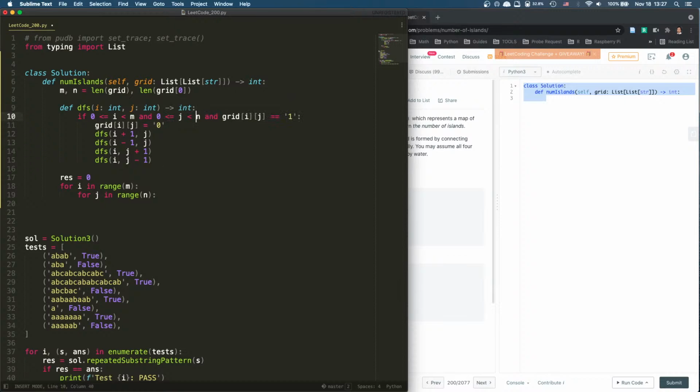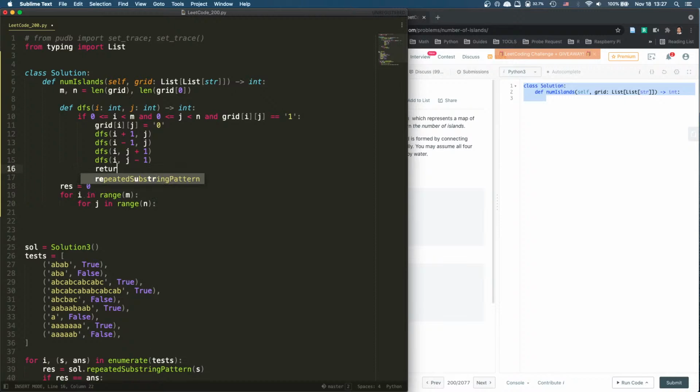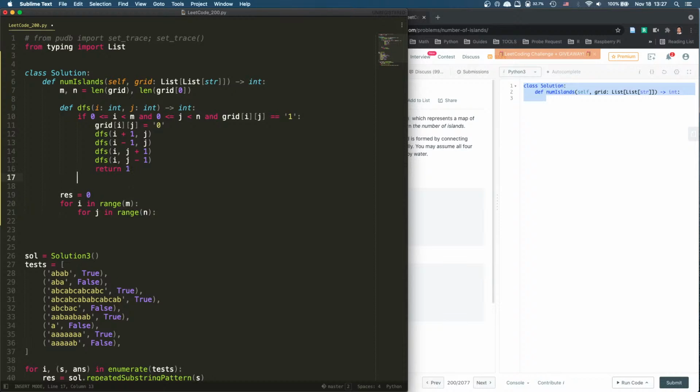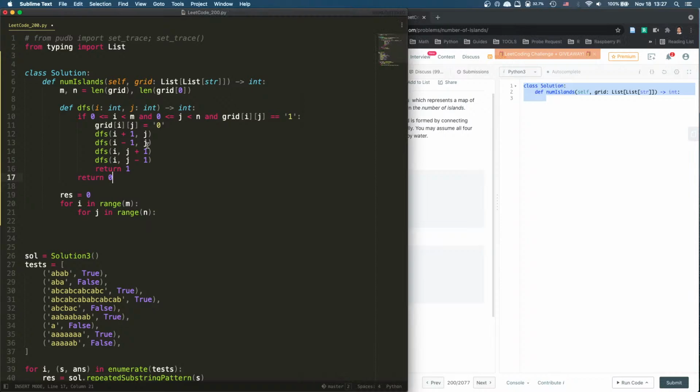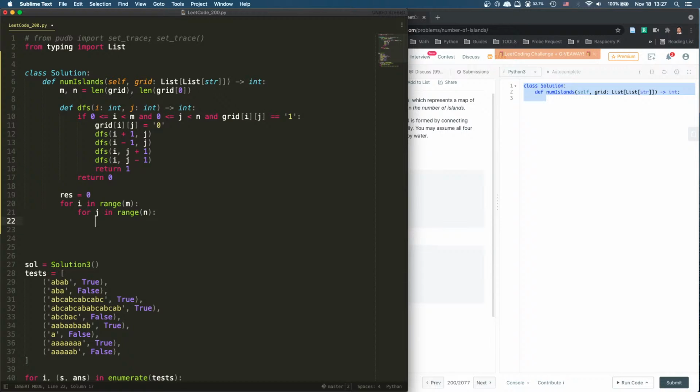So if this, we return 1. If not, we return 0. Which means if I find 1, we'll always return 1. It doesn't matter, these will all return 1. It isn't asking us for how big it is, so we just return 1. If it's nothing, I just return 0. So we can just go res plus equal to DFS ij, and then we can just return res.